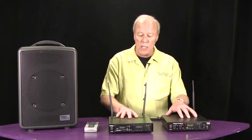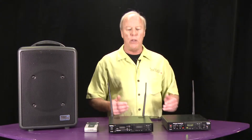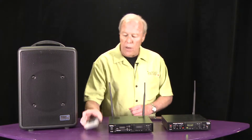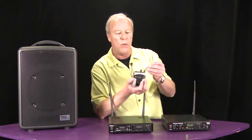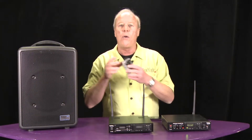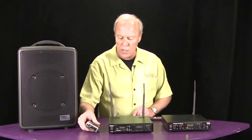Generally, the range we get between these is about four to five hundred feet. If you want to go further, we have paddles, which can be used both on the receiver section and on the transmitter section to get quite a bit more distance. We also have a portable receiver. This looks like a body pack transmitter, but it is actually a receiver. You can take the output of this and plug it into a powered speaker or into a power amp. It uses two AAs — we get about 14 hours of run time off of this.